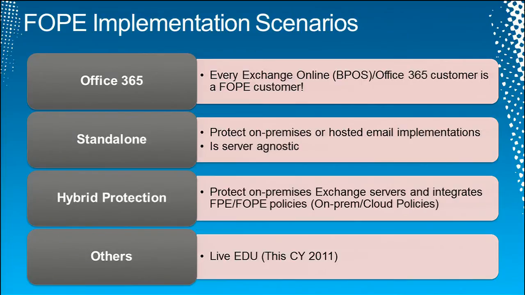So our Live EDU deployment, which is our schools, we have hosted in Exchange Online. FOPI is also the front end for them. A note about the standalone offering is every enterprise eCal has a FOPI license. So a lot of enterprise customers don't necessarily use FOPI even though they have a license for it. But with the standalone offering, every eCal gets access to FOPI.